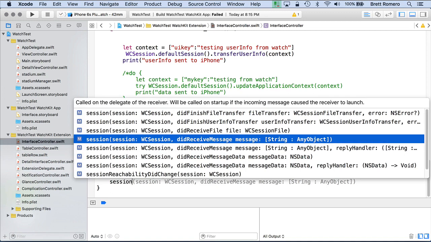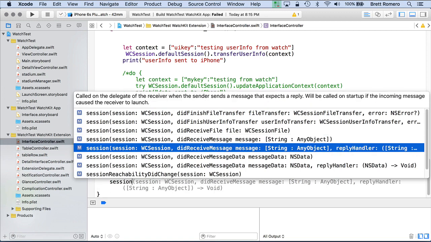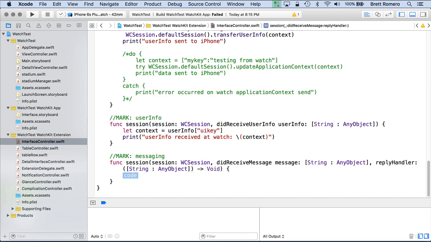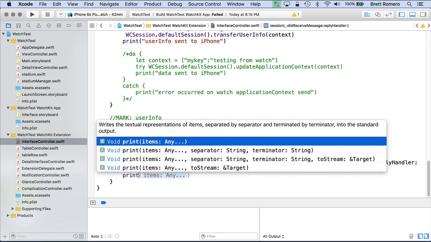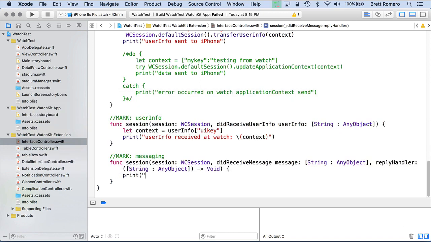So session didReceiveMessage, and I think we can do the reply handler on this one. And we're going to print, then we're also going to get the item out and put it into a label. So this is going to be message received from watch. Actually, it's going to be message received from phone.